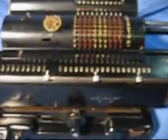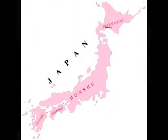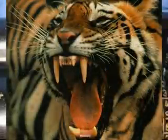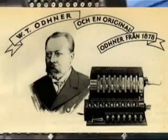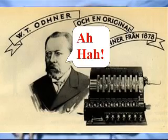This is the Tiger Calculator from Japan. It's a tiger with its claw sort of in the air and giving a big roar. Japanese tiger. I don't know if it looks exactly like a tiger, but I sort of think it's a neat logo. And this is an Odhner-style calculator. Odhner was an inventor in the 1870s when he decided to work on a calculator.